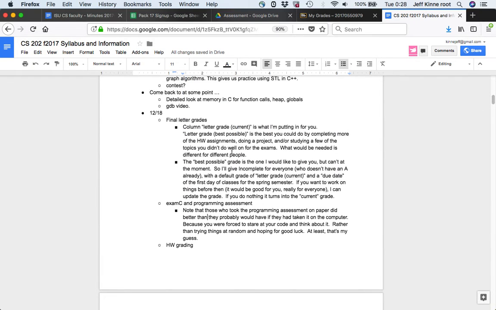For the final letter grades, I have a column, letter grade current, which is what I'll put in, but then letter grade best possible, which is still possible.